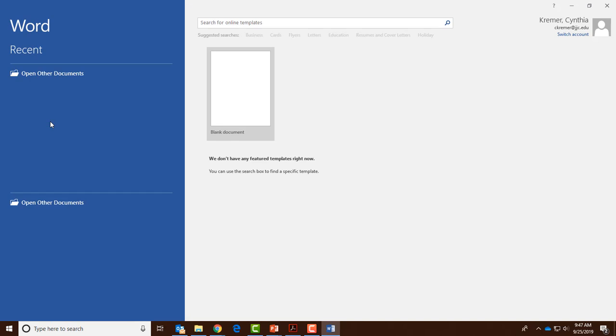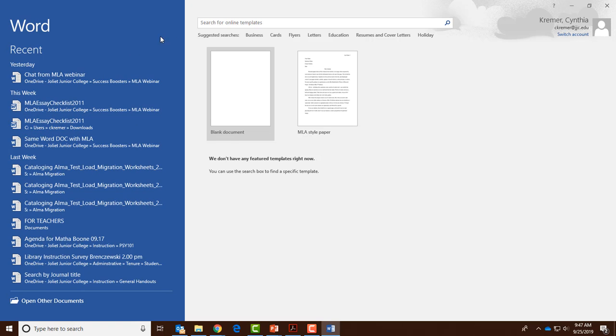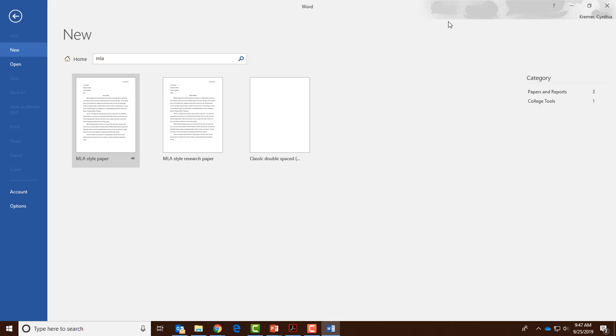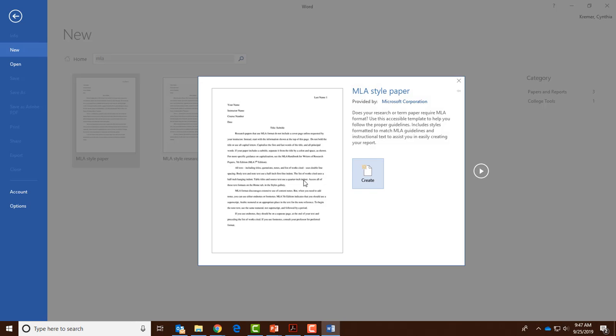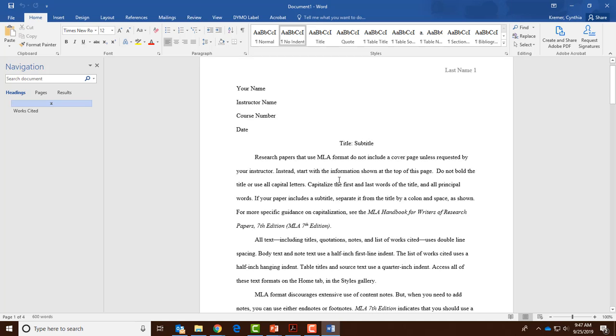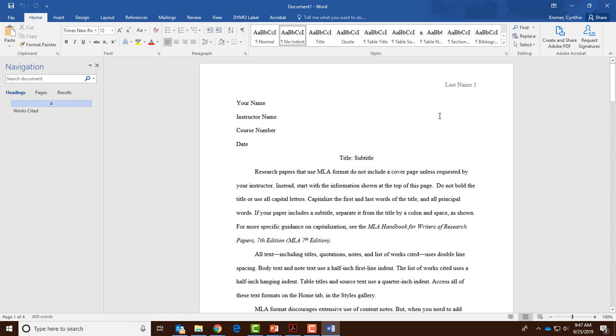Now the catch is, if I go and search for online templates and I put in MLA and search, it comes up with MLA Style Paper. So I'll click on that and click Create. Alright, so here it already has it semi-formatted for you.